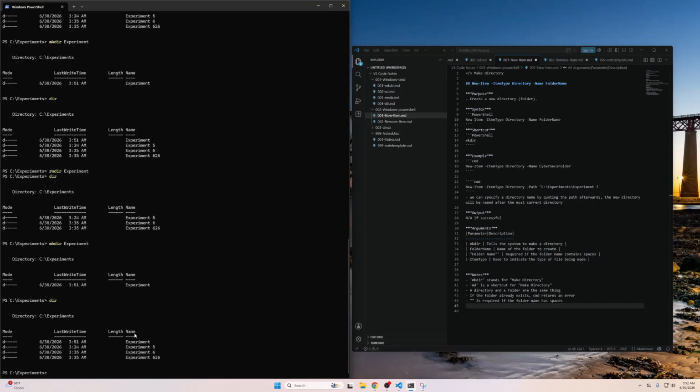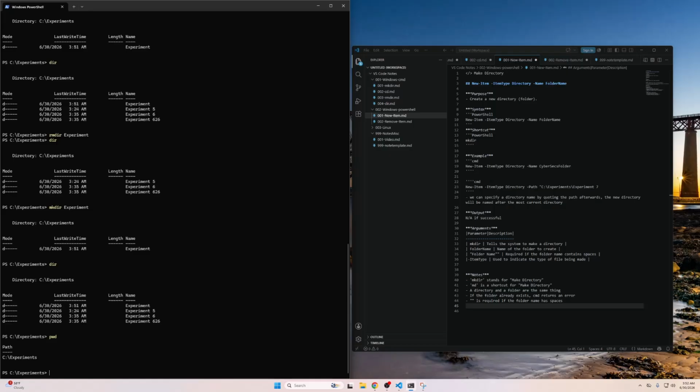And if anything, it's easier. Also, we typed in dir, which gives us a list of everything in our current directory. But there's another command we should be able to do called pwd, which is print working directory. Let's see if that works. Oh, wait, I'm sorry. pwd prints our working directory where we are right now.